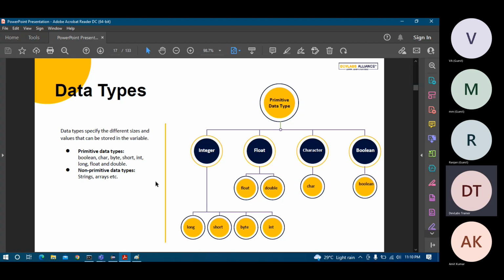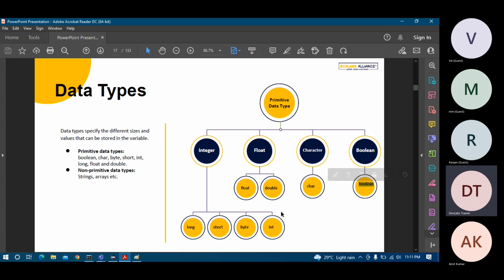If it is an object data type, it will acquire heap memory. So just remember this. Mostly we will be using int, double, char and boolean. Other things are there, but mostly people are using int. If a very long calculation is there, you can go with long. You can use double, you can use char, and you can use boolean.